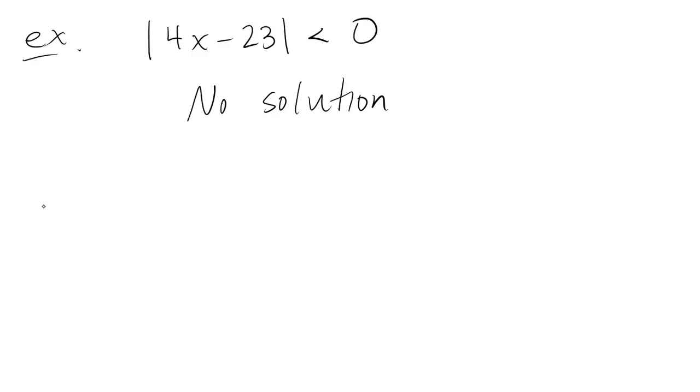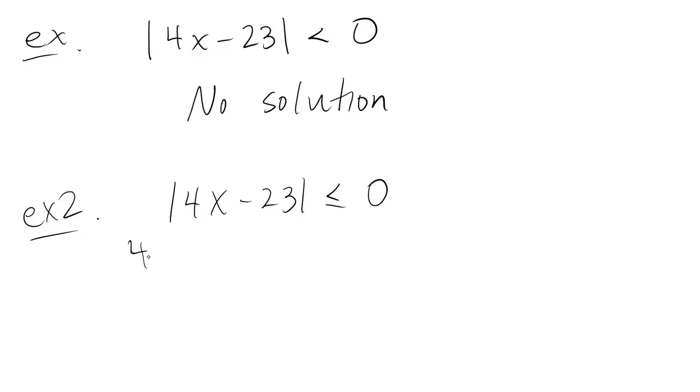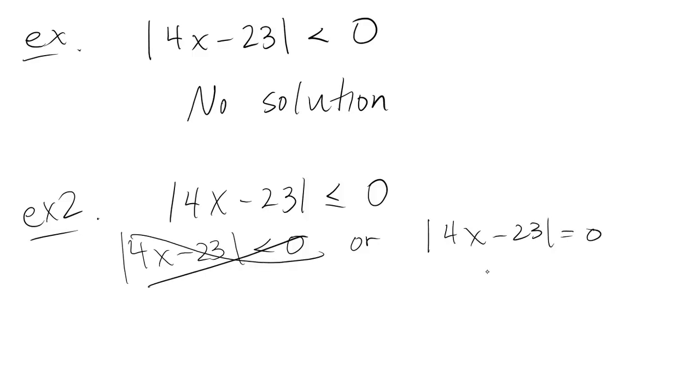Now, some textbooks will spring this kind of thing on you, so I guess I should throw this in real quick. What if it had said less than or equal to? Well, I consider cases. Either the absolute value of 4x minus 23 is less than 0, or the absolute value of 4x minus 23 is equal to 0. Now, we just said this can't happen, but over here this could happen. If 4x minus 23 was equal to 0, this would happen. So this is a weird situation where an inequality has only one solution. There's one number that makes this true because we're allowing for the expression to be equal to 0. The equation has a solution where the strict inequality does not.